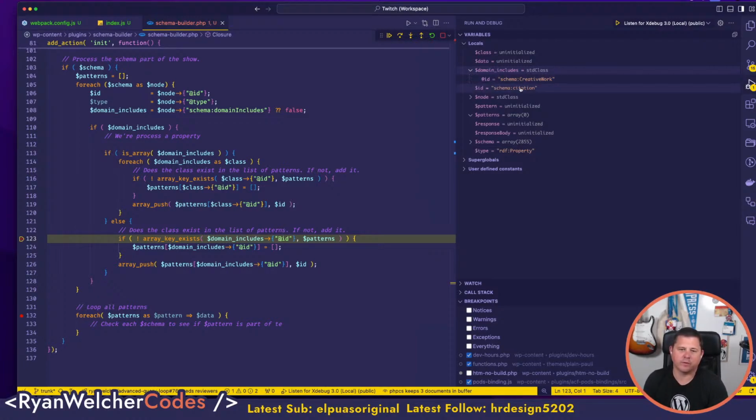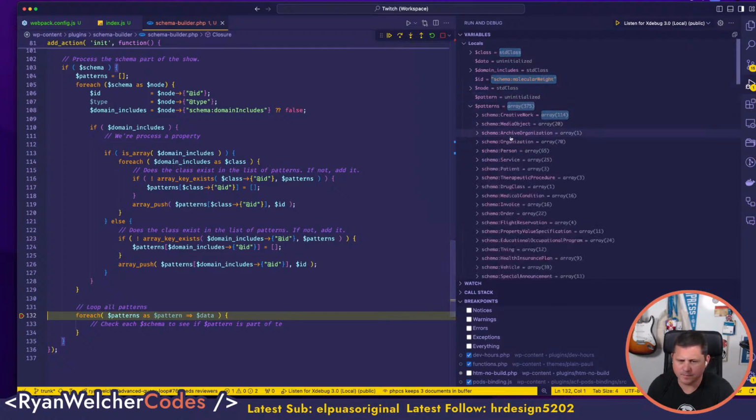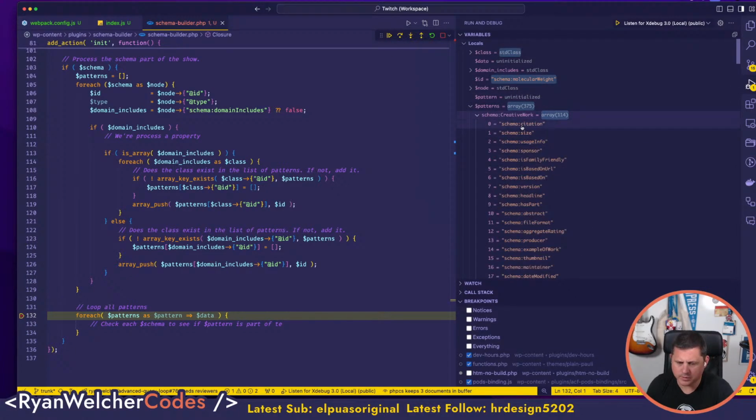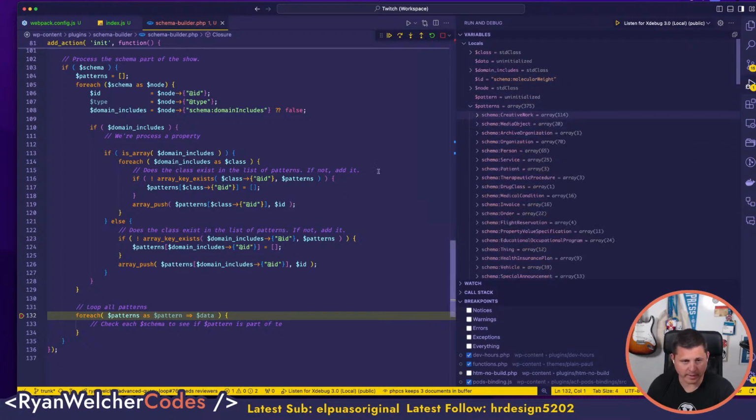Okay, so citation has that. So the what is it? Creative work. Okay, so let's just step through that. Let's just disable that, and we'll step through here. Creative work. It has citation in it. Okay, so that was actually citation that goes in there. So this is all the stuff. Okay, we're getting there. We are getting there, friends.